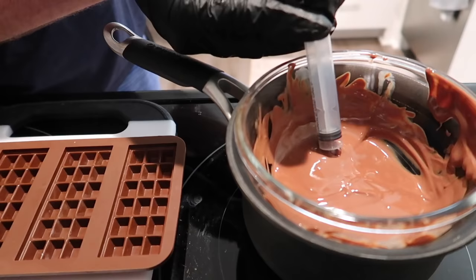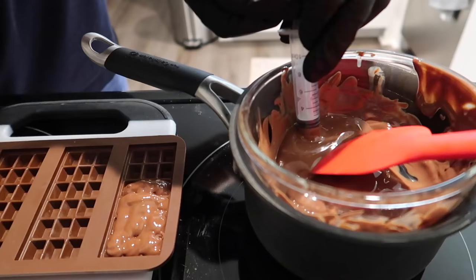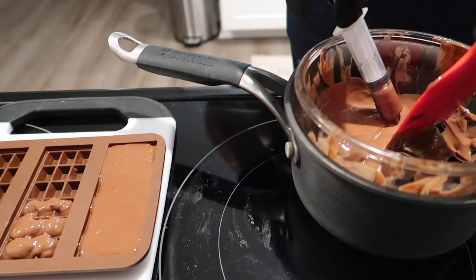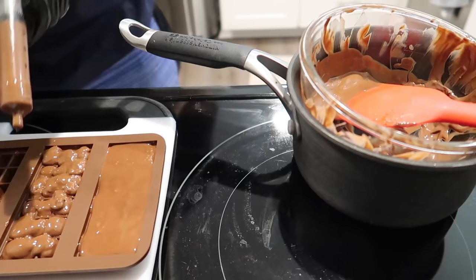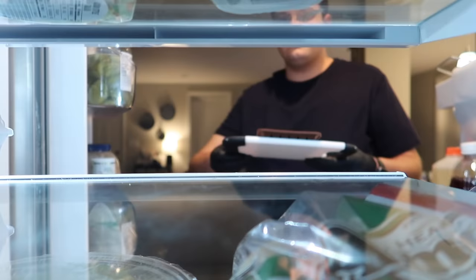Now we're going to fill our syringe and transfer the chocolate into the molds. You don't need the syringe, but it makes it a much cleaner process, and since the chocolate is medicated I want to waste as little as possible — the syringe really helps with that. I put a little cutting board under the mold to keep them flat, which especially helps when transferring them into the fridge. Make sure the molds are filled completely — nobody wants airy chocolate. You can bang and shake the molds a little bit to help everything even out.